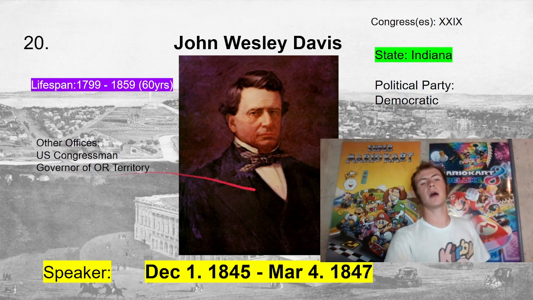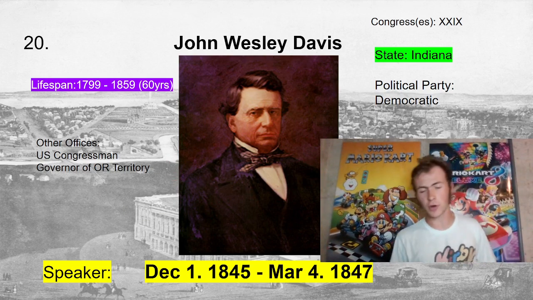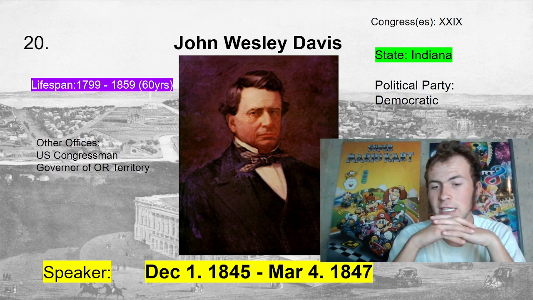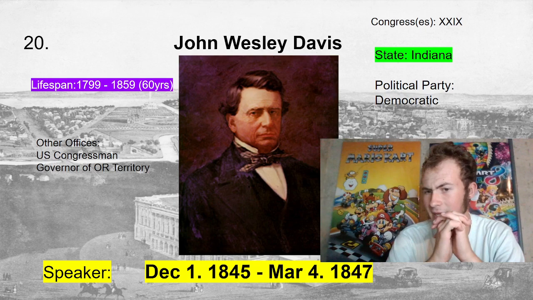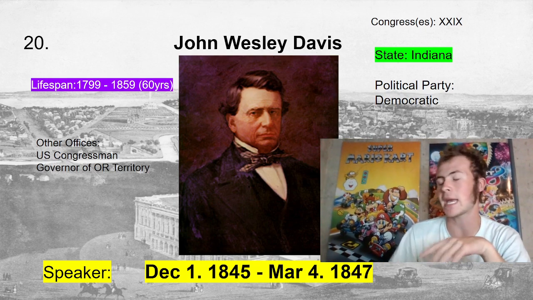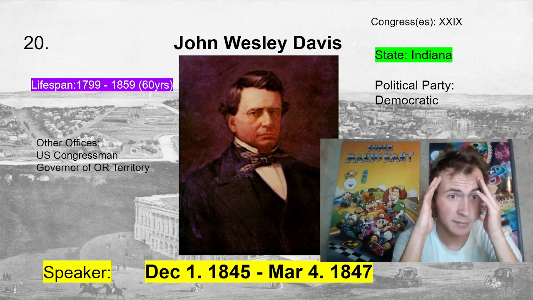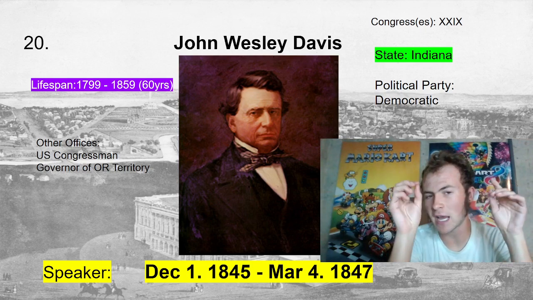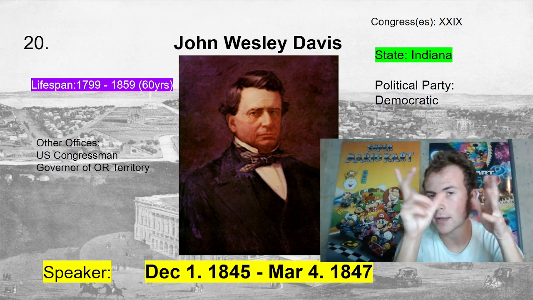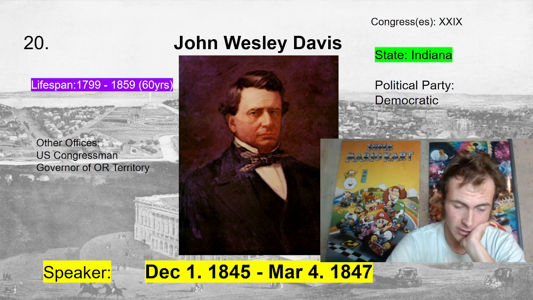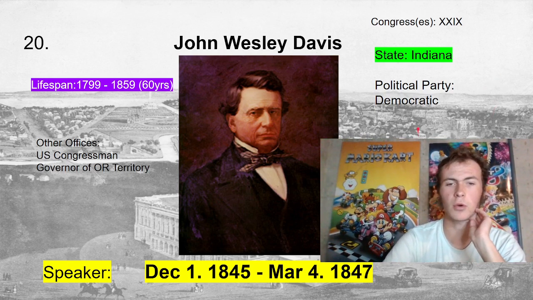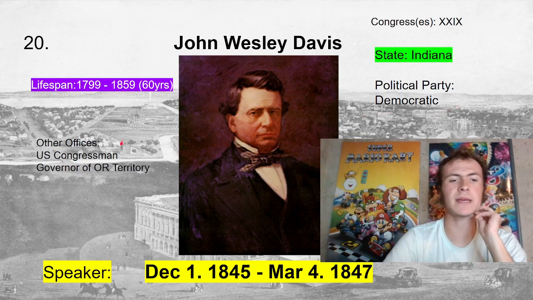Other offices he held, quite interestingly, he was actually the governor of the Oregon Territory. Oregon didn't become a state, I don't think, until 1849 or 1853. No, it was 1859. Crap, I can't get these dates. I forgot when Oregon became a state. Guys, I'm sorry. Oregon didn't become a state until 1859, but it was a territory for quite a while, and John Wesley Davis actually served as governor of that territory. He served one term as Speaker of the House, though. Pretty cool.